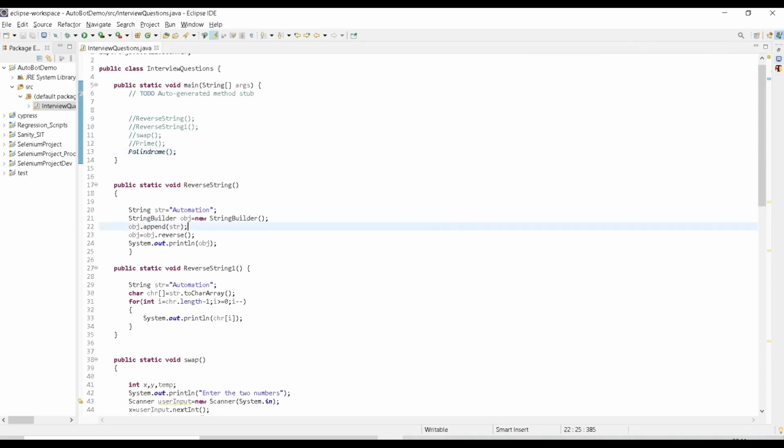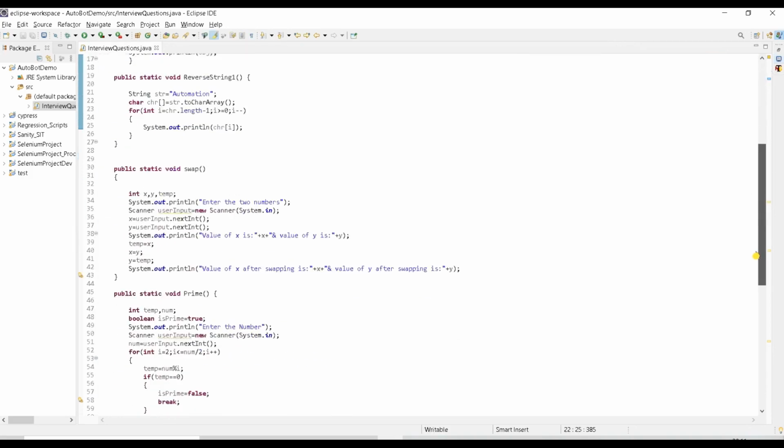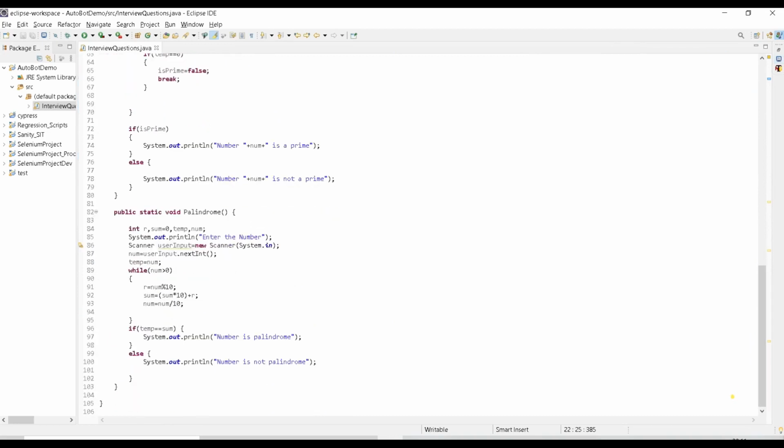Okay, so this is the palindrome series, and how we need to write the code for checking whether a number is a palindrome or not. First we have to get the remainder, then you have to add up the remainder to the sum into 10.